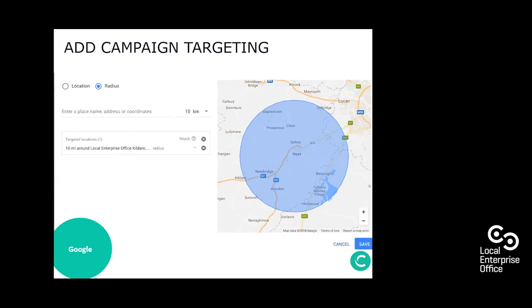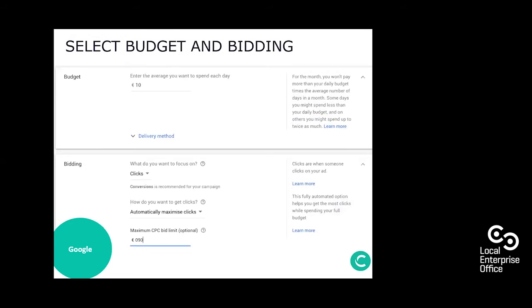They want to target people in their particular surrounds. Even if you were a national retailer and you had different retail outlets in urban centres, it might make sense to target those urban centres and surrounds rather than Ireland nationally. But again, the right fit for your business is something that you need to have a think about.